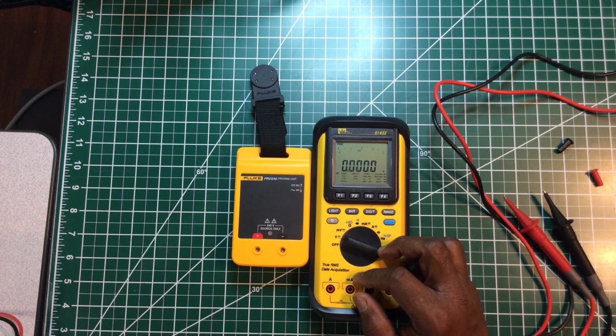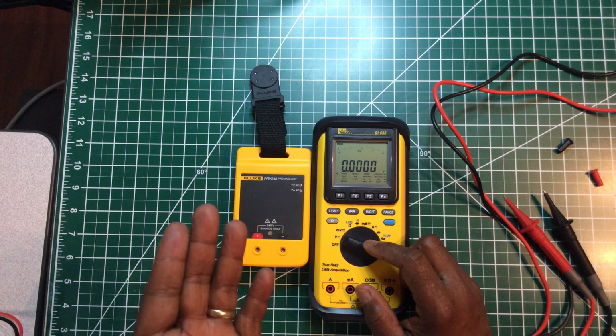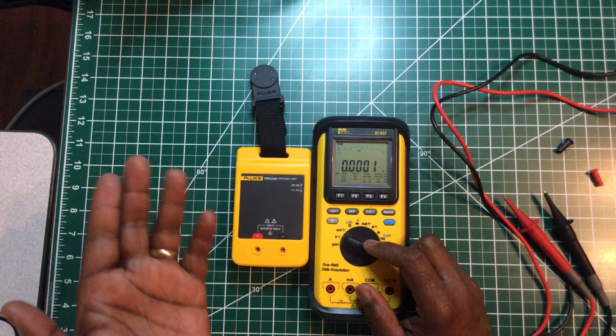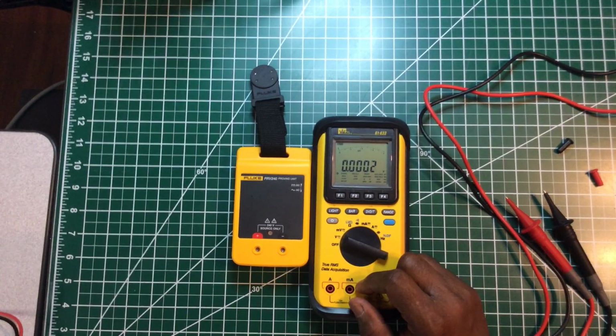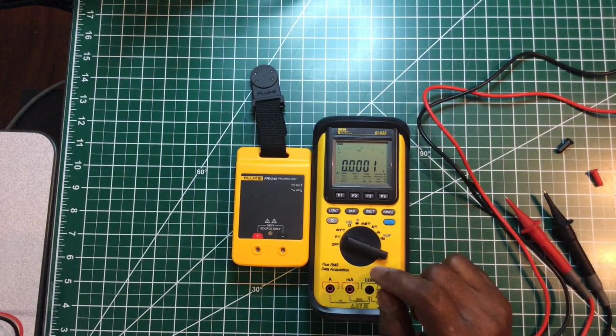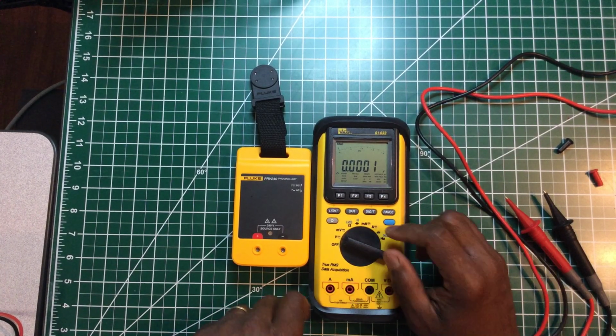It's still good to have a multimeter also, but a lot of clamp meters nowadays have just about all the features and functions that a multimeter has. But I like to have both of them. In fact, I have several multimeters and several clamp meters. But it's always good to have your multimeter in your tool bag for that reason.